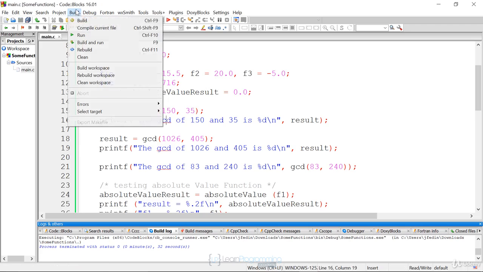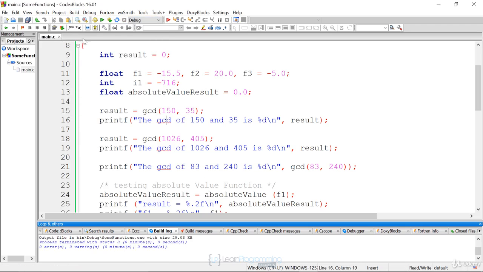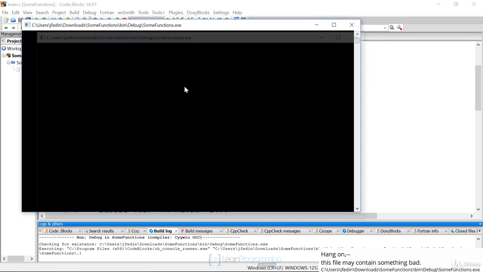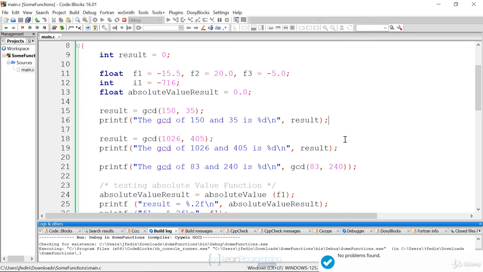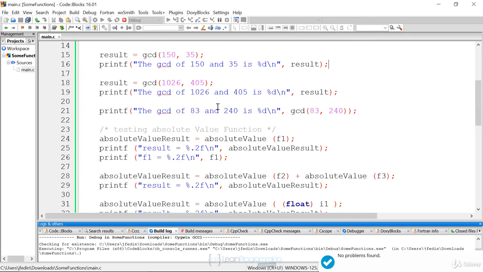Well, let's build this. We have no errors or no warnings. The output that we want to pay attention to is just the absolute value output. So it might be better to actually add some line feeds. After we display our last one, let's add a couple line feeds. Easier to read.